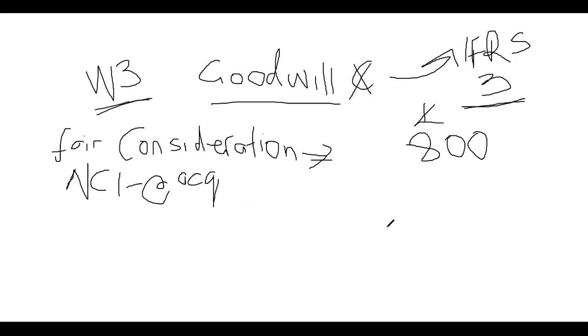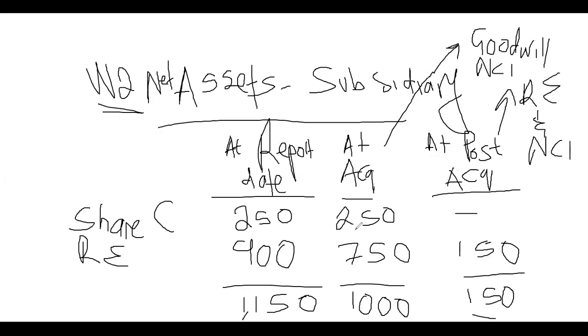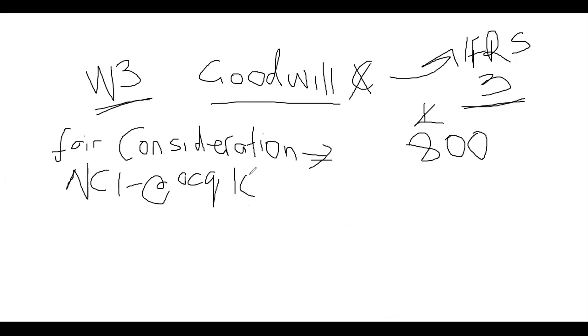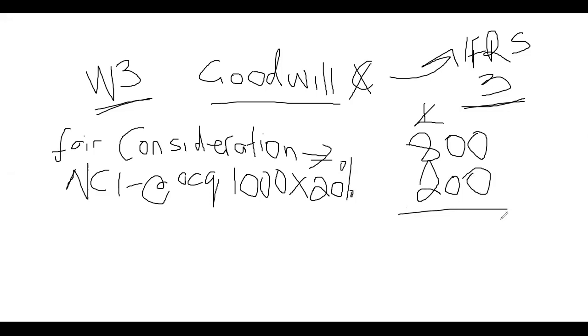So we'll go to working two and check the value that was there at acquisition. It was actually 1,000. That is what was there. So it is 1,000 times 20%. Like I said, we will not find any goodwill, but it's better you get to know how to compute it, which gives us 200. So it takes the total value of this particular business, the enterprise value, or at whatever price it was pegged, to 1,000.